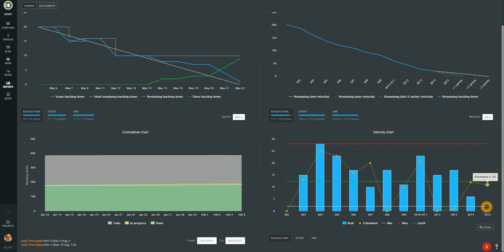On the chart, you will see 3 lines, which represent the minimum, the maximum, and the average effort you've been able to achieve in every sprint. So this is the scale where it's pretty safe to plan, and especially the value of the average of the last 8 sprints, this green line. These values are used by ScrumDesk to help you with your planning.